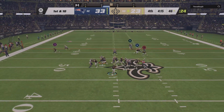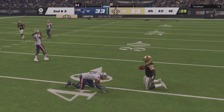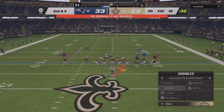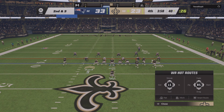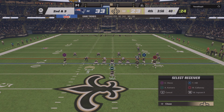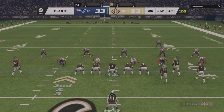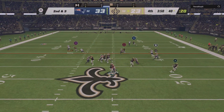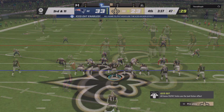A 1st down throw for Winston. Gets this one to Hill. And he's going to be taken down right at the 40-yard line. It's a gain of 7. Brings up 2nd and 3 at the 40-yard line. Throwing again on 2nd down. Winston under a heavy rush, and down he goes.